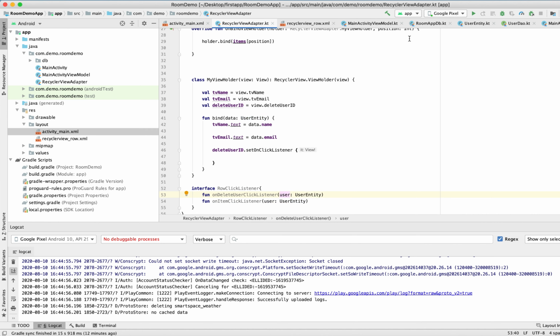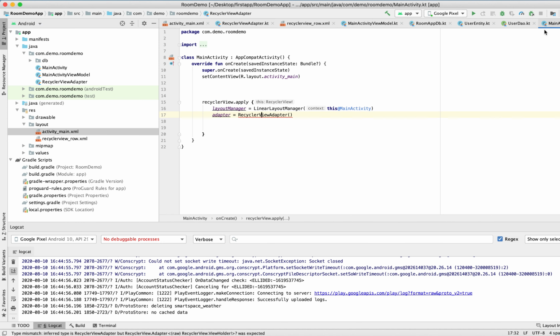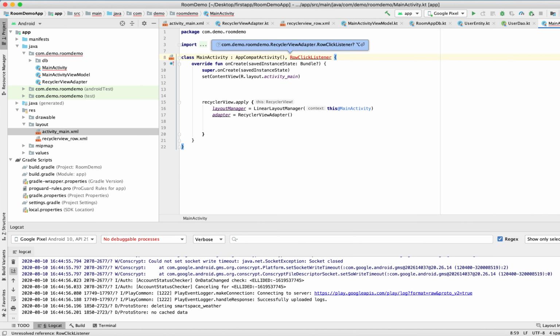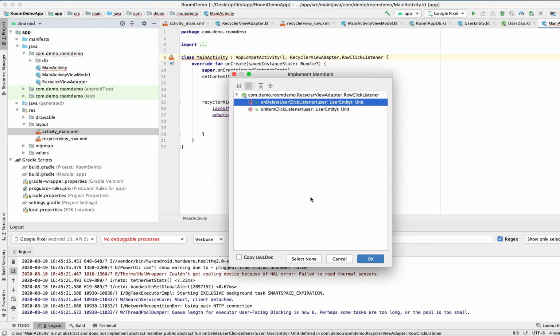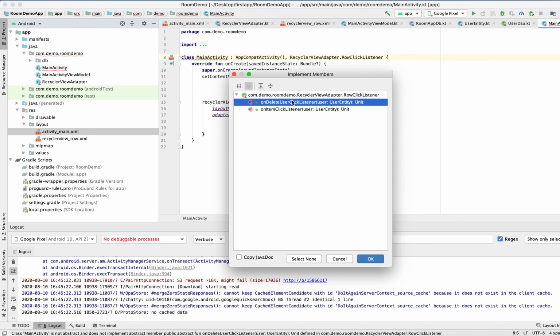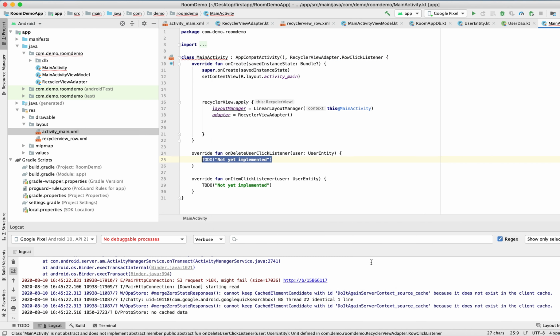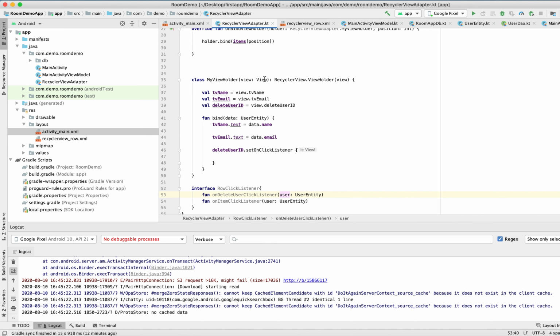Now let's go and implement this class in our main activity, both the functions. There it is. Now we need to pass this listener to our adapter.